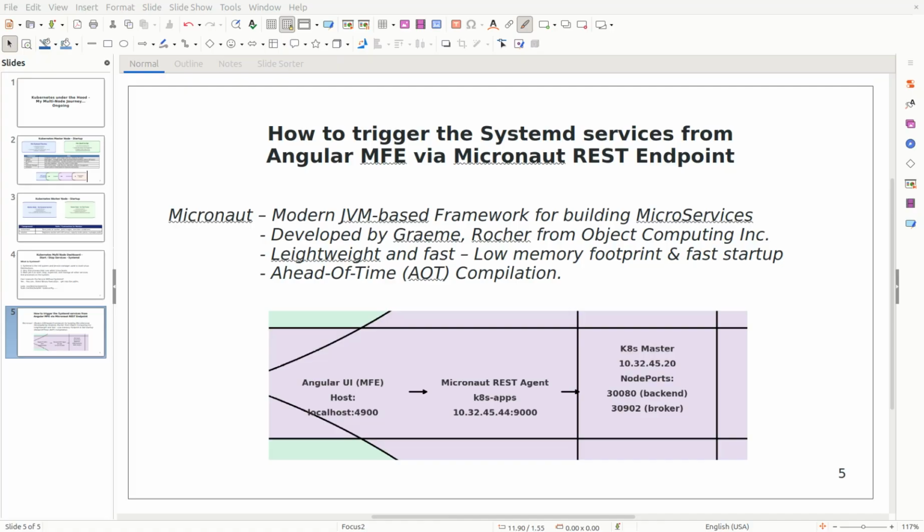And now for building the backend services, this time I want to use Micronaut instead of Spring Boot, because it's a lightweight framework, and I want to go with ahead-of-time compilation, whatever is needed during the compilation itself, not just-in-time compilation, because faster performance is a key factor here.